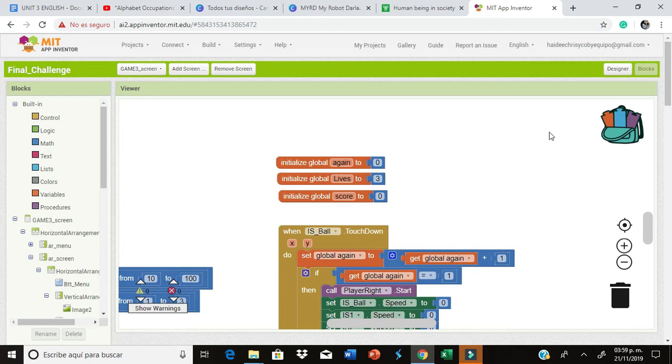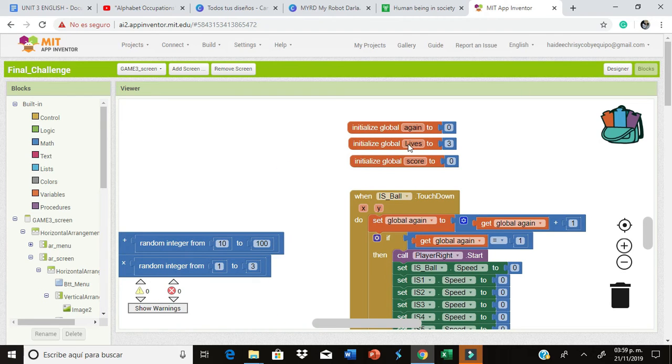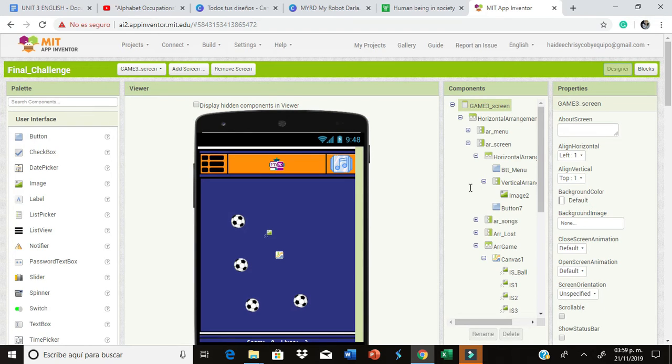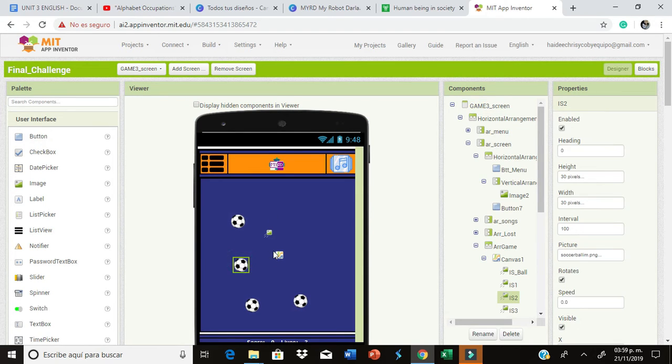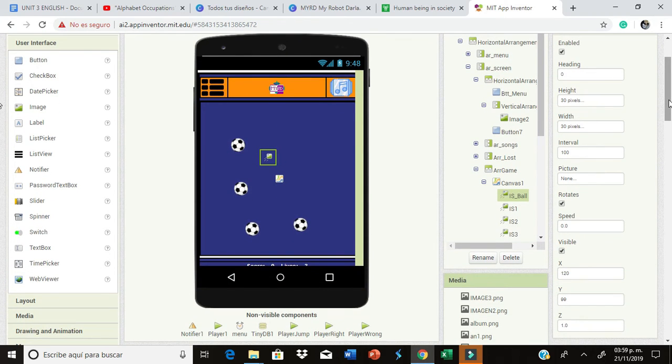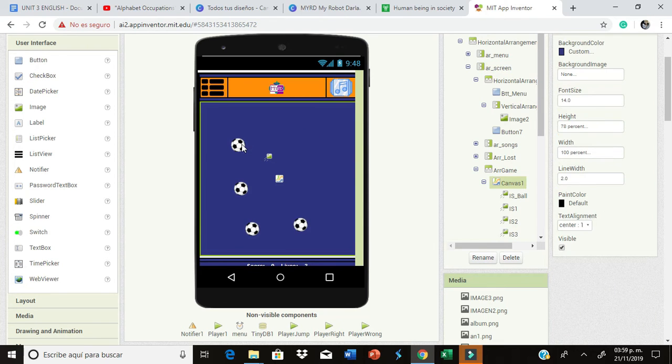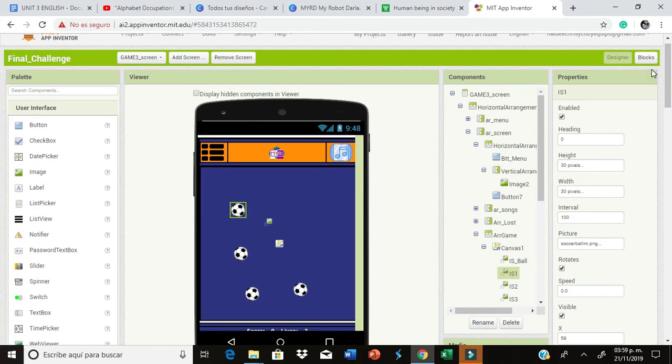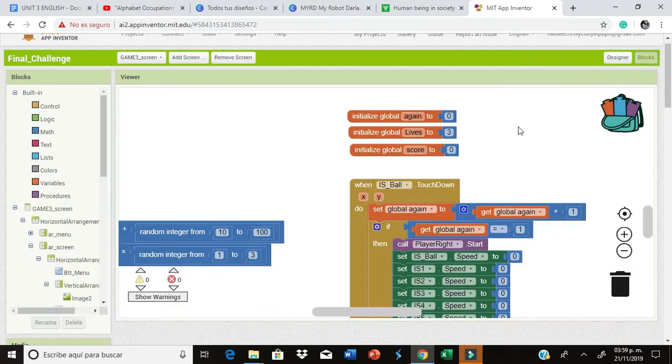Now, this game is in case you are happy, so you can continue being happy. The game consists of several balls and an original ball that is like a beach one, and you need to click it to start the game, and the balls start going through the screen, and you need to catch the beach ball, and you have a score and you have 3 lives. And if you click the other ball, it will take a life away.